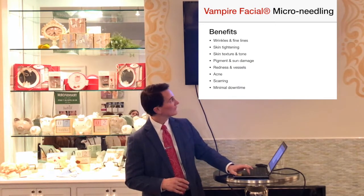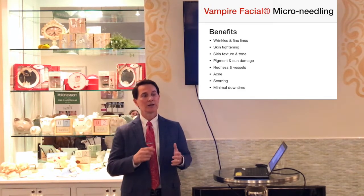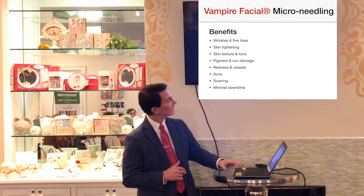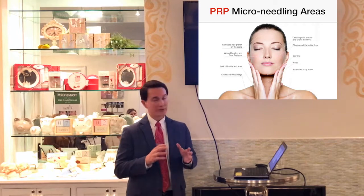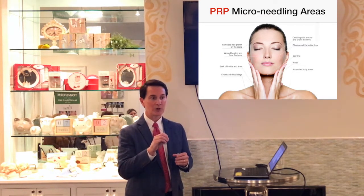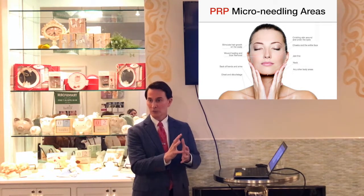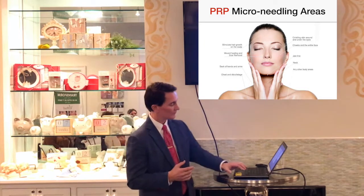But we're using that micro-needling, and if we did nothing else, the skin's going to get healthier. Just by puncturing the skin, you can improve scarring and you can build lots of collagen. So we take that and we combine it with the PRP, and then we get a double whammy. So the PRP is actually going into the little tiny puncture holes, and once we do the microneedling, the holes are open for about 15 minutes. And that PRP is just sucked right into the skin and down to the deeper layers so it can go to work and do its magic.